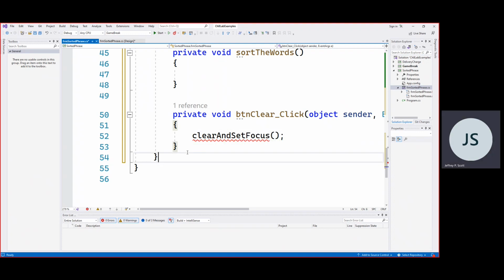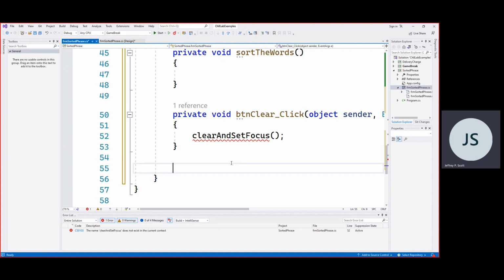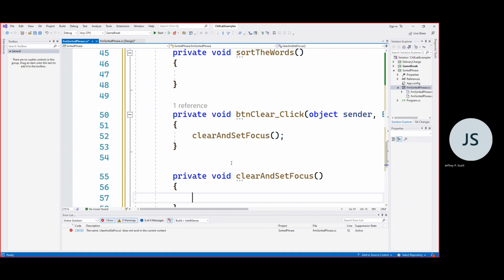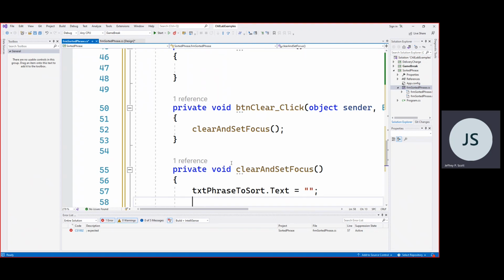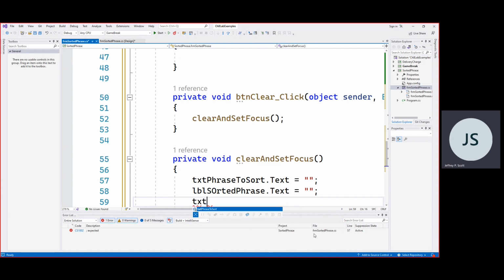I may not have done that last time. I may have put the code in there inline. Stupid me, but private void clear and set focus. And that'll be txt phrase to sort dot text equals double quote, lbl sorted phrase dot text equals double quote and txt phrase dot focus.